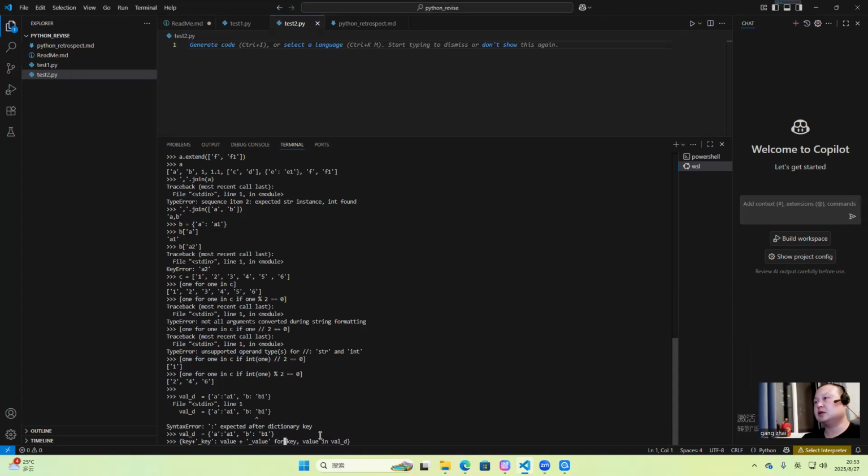There is a for. It means for the key and the value in this dictionary.